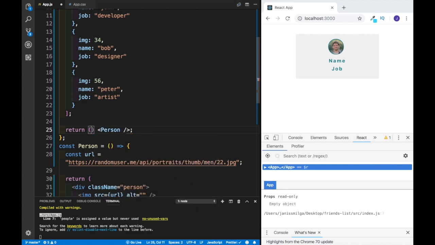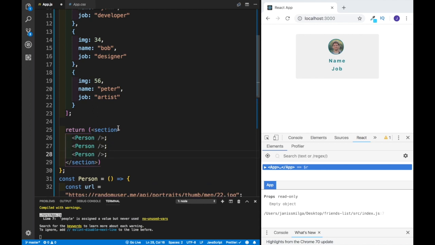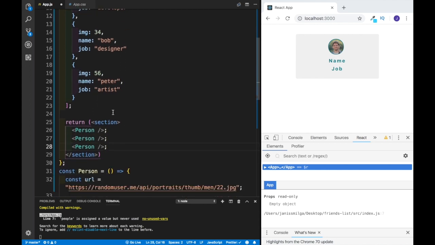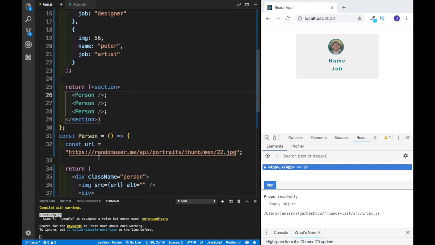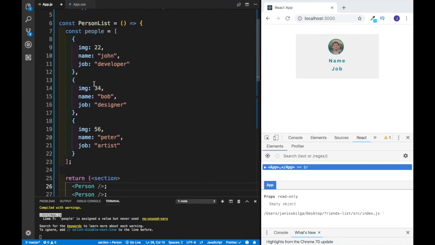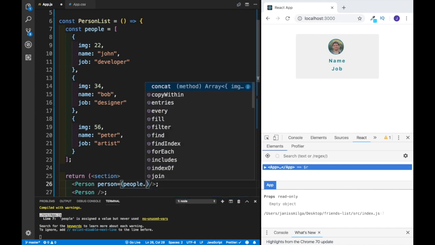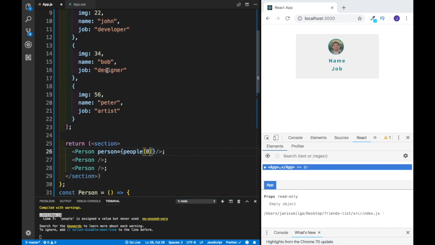Now over here, I need an opening tag and then we're going to write section. Now within a section, like we did before, we're just going to grab 3 of these person components. So 1, 2, and 3. And like before, we know that we can access these objects if we have the props. So we need to pass the prop, and then we need to pick which index from the people array we're going to be adding. So we're going to say person. So this is the prop that we're going to be passing. And we're going to be passing, I don't know, people, and let's just say 1. So index 1 from the array.